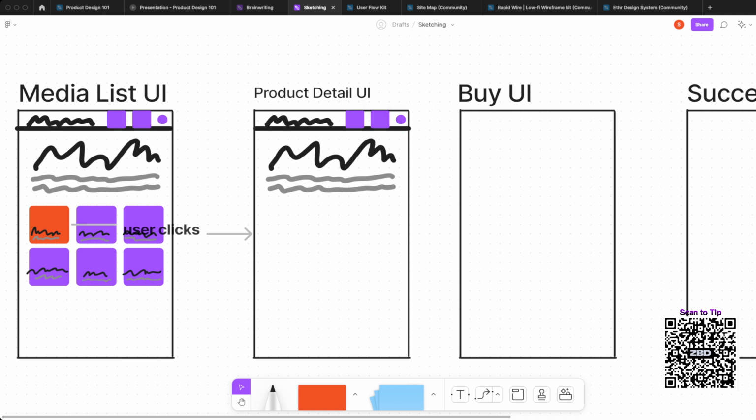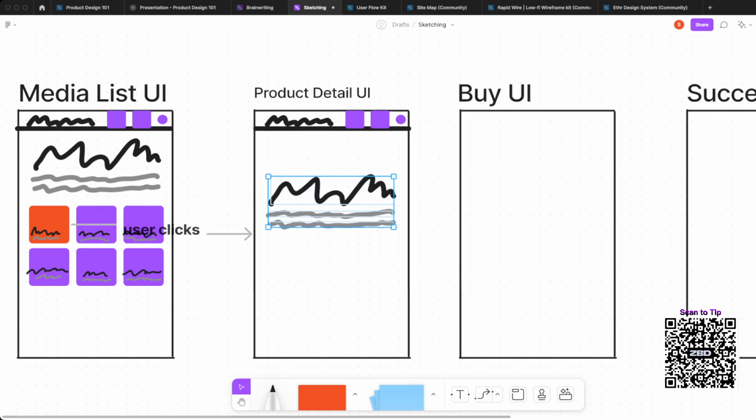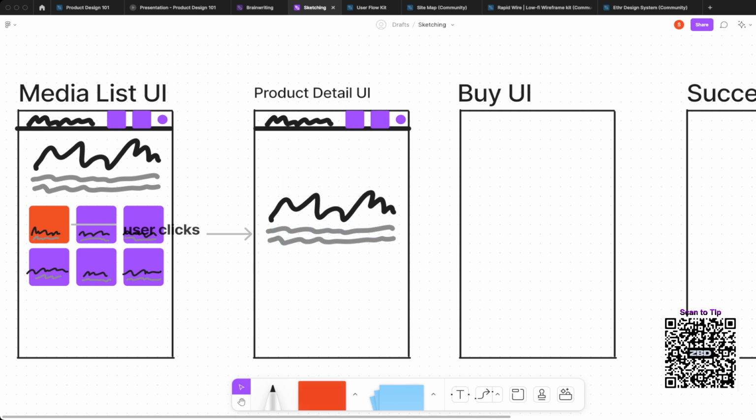So from there, let's see. So it has the header and description text. Now, I feel like most of these have some sort of large image. So let's go ahead and put a fake image here.